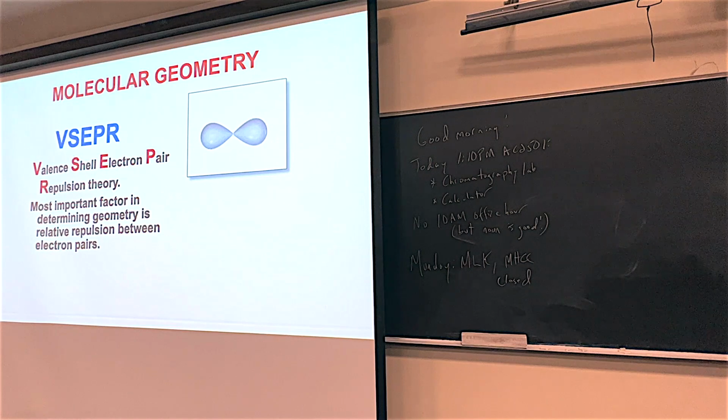We talked a lot in the last couple of days about Lewis structures, which are ways to talk about how electrons are distributed around atoms. And that's kind of like if you have a piece of toast and you want to put the jam evenly distributed, or maybe you have more jam on the right side and less jam on the left side. That's kind of where Lewis structures come in really handy. But this next section we're going to talk about is also really handy. It basically is about how electron repulsion dictates geometry. So we've seen some examples in my pictures of molecules that are flat. Some have three-dimensional structure, and we're going to start looking into why they are.